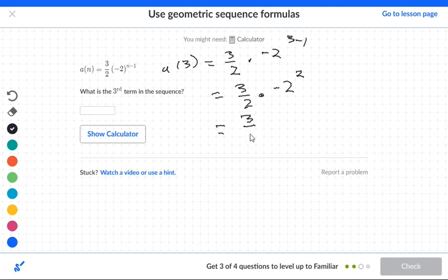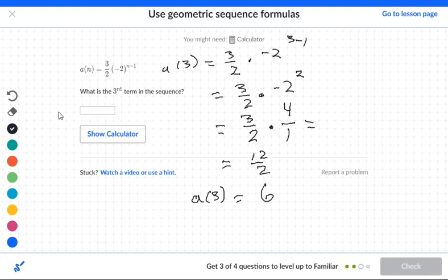Let's keep working with this exponent. So we have 3 over 2 in the front. A negative 2 times a negative 2 is going to be a positive 4. Now since we have a fraction here, we want to make this into a fraction. Simply put that over 1. Now we could go ahead and cross multiply, divide the 2 and the 4. But let's say you don't see that. So you're going to get 12 over 2, and from 12 over 2, you're going to get 6. So a of 3 is equal to 6. So our third number in our sequence is 6.